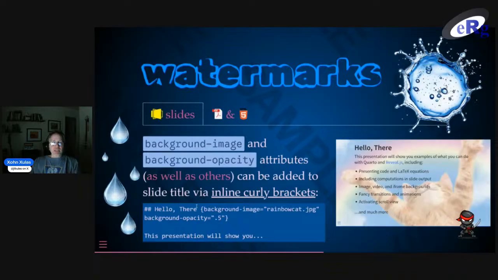So the inline curly brackets are a very easy way to use these watermarks. What you have here is the specification of a new slide within Reveal.js slides, which is just one or two hashtags put together. There are little differences in formatting across those two, but the standard in the way that I've been structuring these Reveal.js slides is I tend to use two hash marks together. It's like a second level header indicator, but in the context of Reveal.js slides, that means this is a new slide.